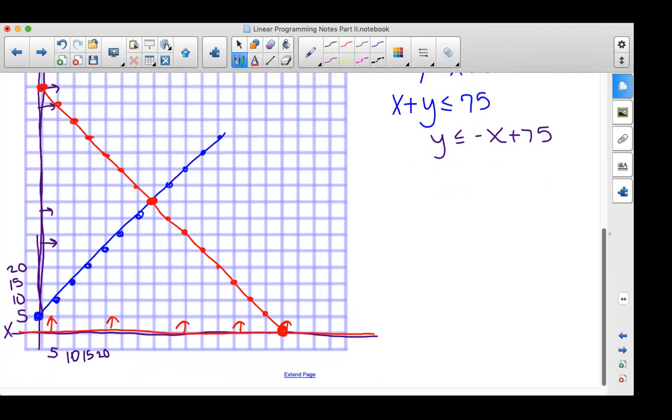And then again, making that other place where they intersect a little bigger than the other points. My two diagonal lines, both of them say less than or equal to. So remember, less than means below. So any point on the line, I need to go below that point on the line. That's what less than means. So any point on my line, less than is below. My other line, negative x plus 75, any point on that line means below. So I can see the shape is almost a triangle, except for this little piece on the left side.